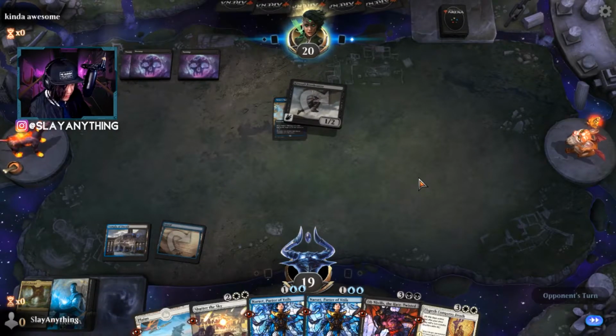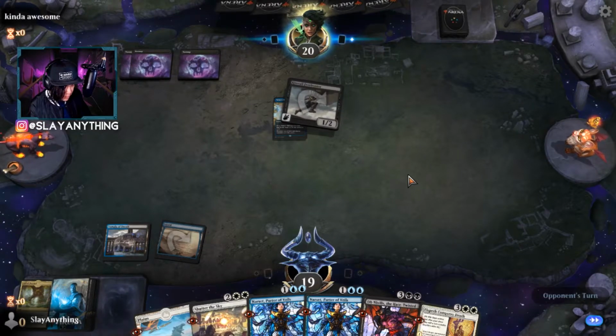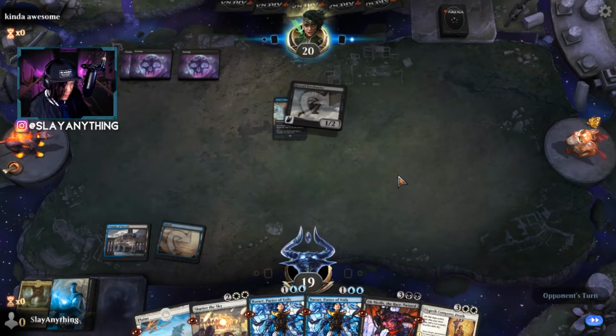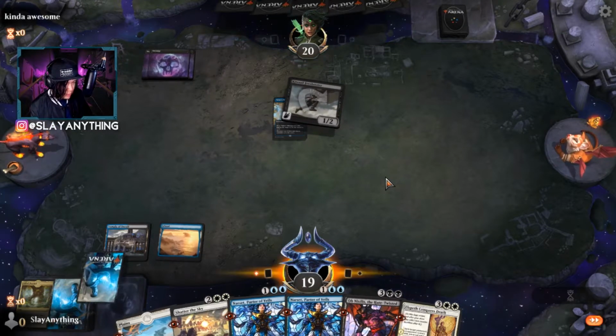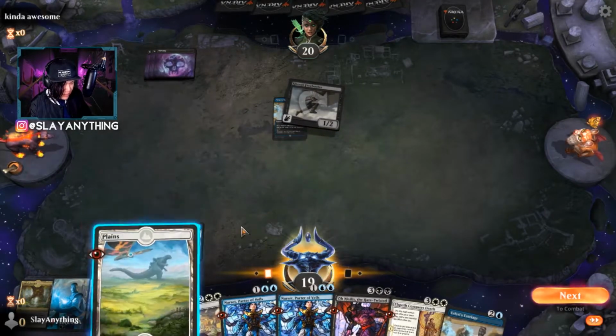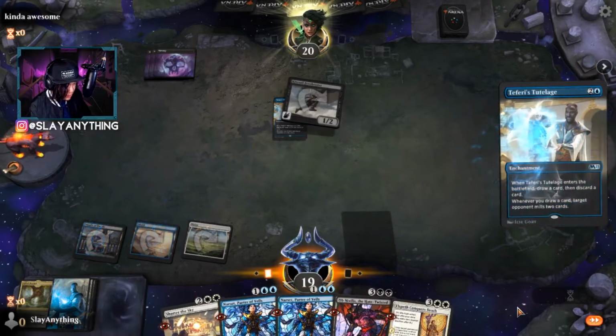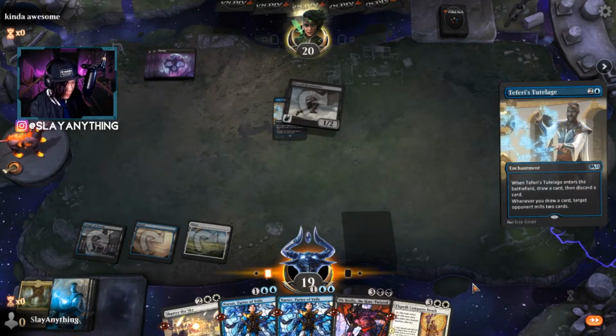There's a Narset. Love to draw into a land this turn. Oh, I can at least have the four lands needed. Plains or a swamp. I think Plains is looking like maybe what I would want more so, but, you know, it is what it is. Teferi's Tutelage. Yeah, why not? Let's just go in Tutelage already. Let's start milling this bad boy.